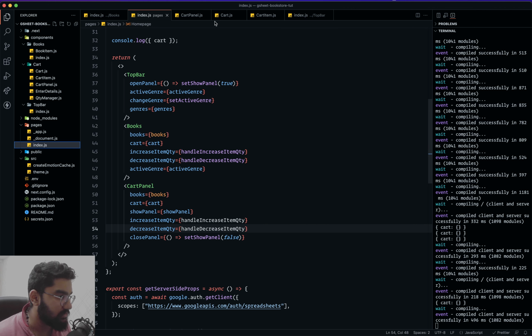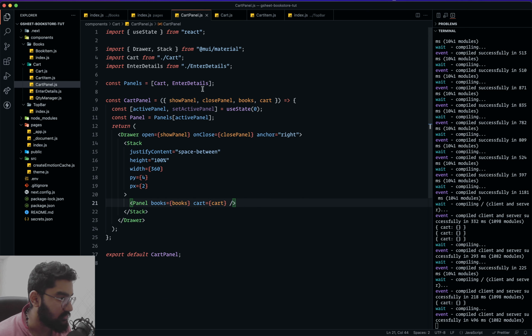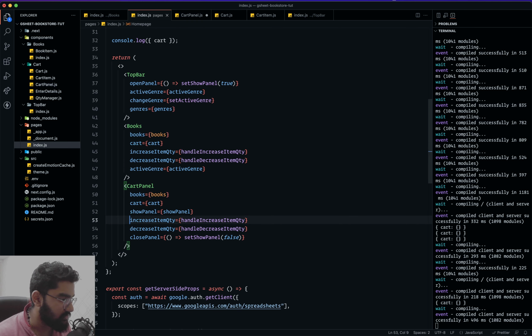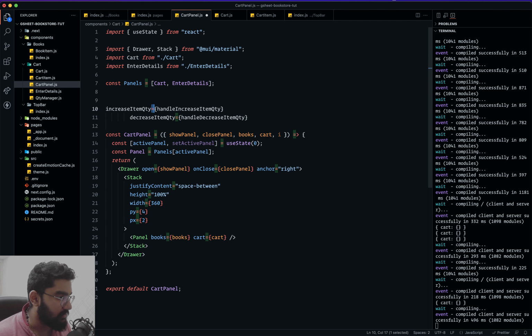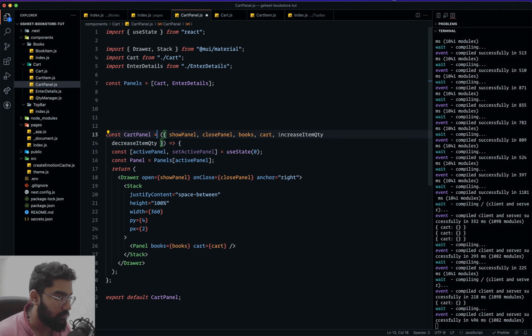So now let's get to the cart component, well actually the cart panel, that's the one. Let's destructure. I'm going to copy the same thing just to avoid accidental typos. So I'm going to cut this out, place it over here, and pass it down. Now let's pass the same thing to the panel component right over here.